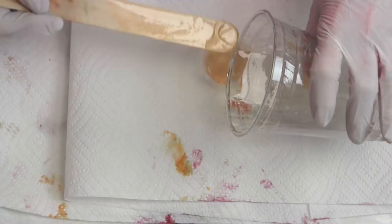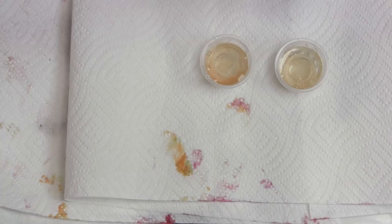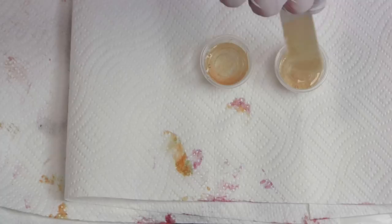My resin's gonna look tinted because I accidentally fixed up one of the sides of those tiles with a popsicle stick, and so my resin's just slightly tinted with, I think, that Clementine color. So I don't have a full 3/4 ounce left of each one of these. I'd say it's probably about half.